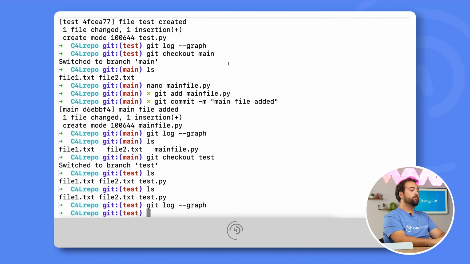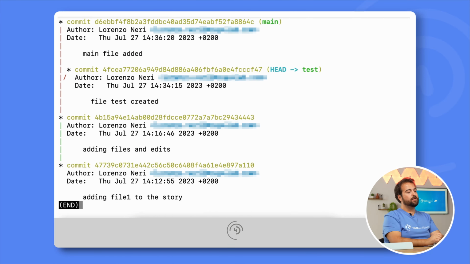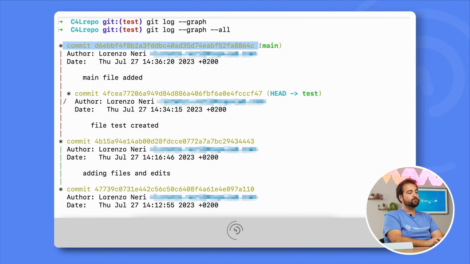The hint that I'm talking about is always using the command git log with the flag --graph in order to give you proper lines over the commits, but --all gives you the complete story of the repo as it is. And as you could see, we are checked out over test, and here this is the commit. There is the latest commit over main, and as you could see, these two commits are not communicating, or even better, they are not combined at all.